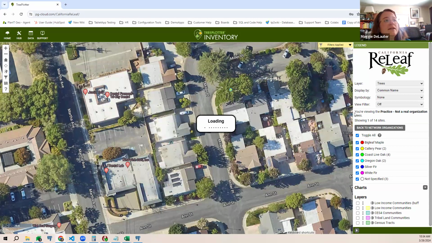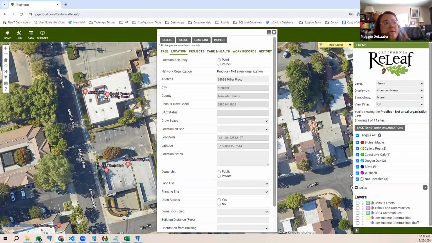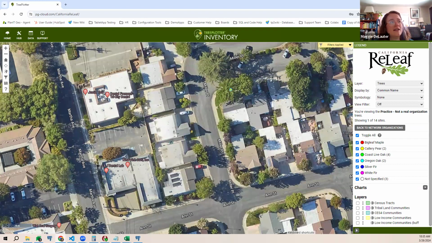I can click yes. Now, if I open up the point, the one thing that I said about the address before is that because I was in kind of a rural area, it didn't fill in. You'll notice here that it did fill in because I am in an urban place. So it's always good to double check the address because it can be slightly off. It's run by Google, so anything that's like a new HOA area, you might not get the right things filling in. So it is good to double check that information. Okay, any questions on adding or moving before I move on?